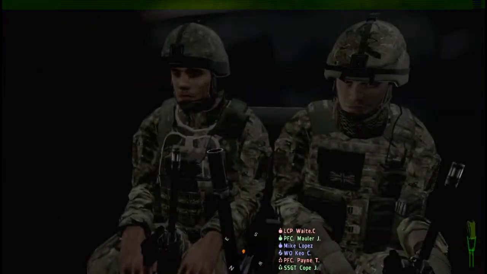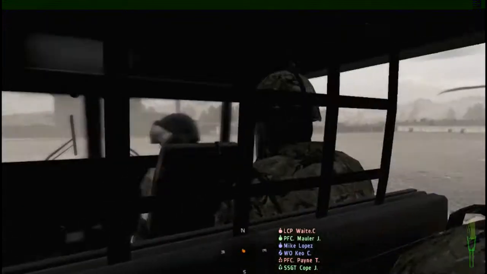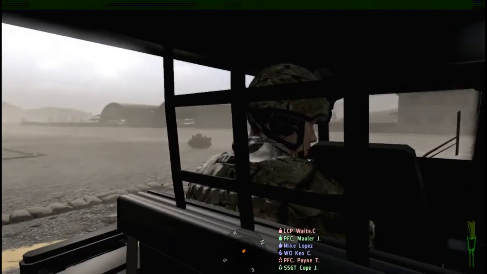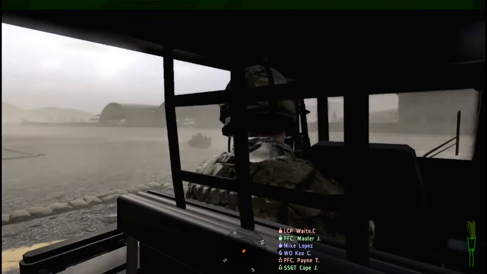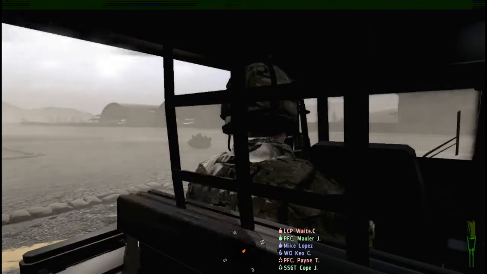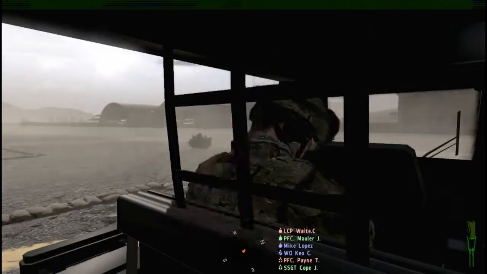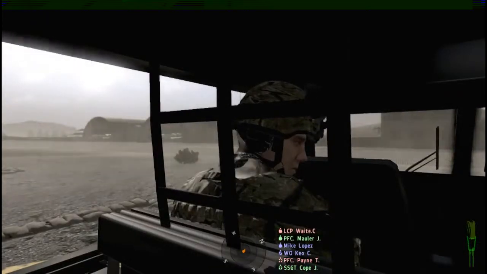Why they no talk? Buffalo 1-1, send your traffic. Overwatch, this is Buffalo 1-1 requesting dust off mission runway 06. How copy? Over. Buffalo 1-1, eyes are clear, proceed to runway 06 and dust off.